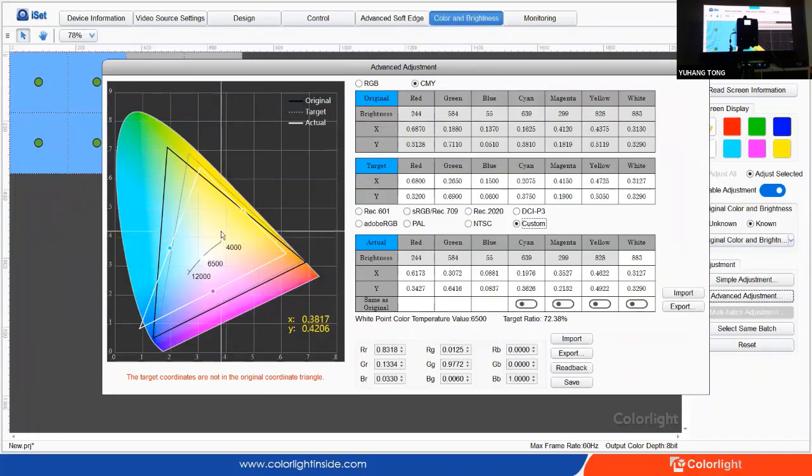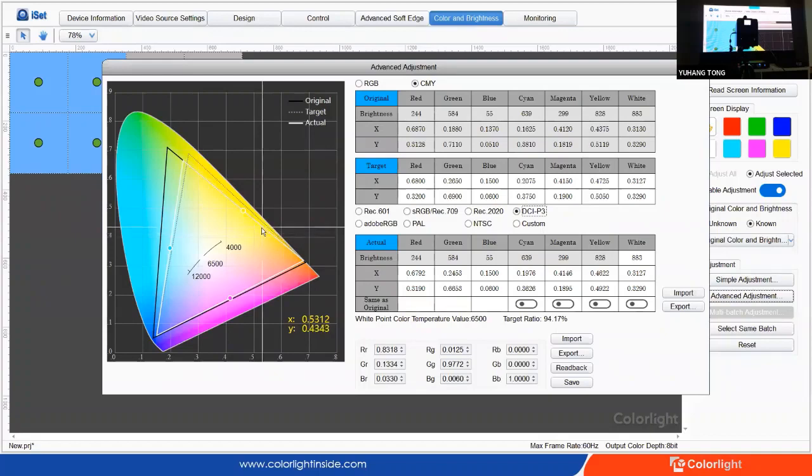For example, I'm selecting DCI-P3 as my target. If you look at the triangles in the CIE map, the black triangle represents the original color space. The dotted line triangle represents the target color space.